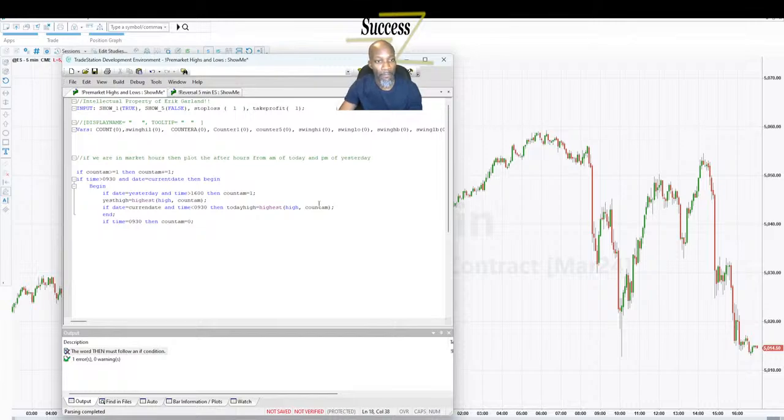And since we have everything here, time is greater than 9:30, time is less than 9:30. Date is the current date and time is less than 9:30. Today's high was the highest high of count AM.